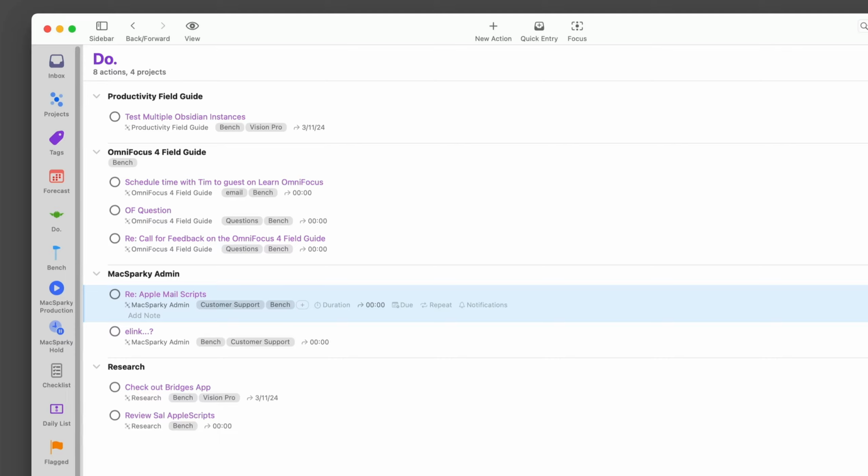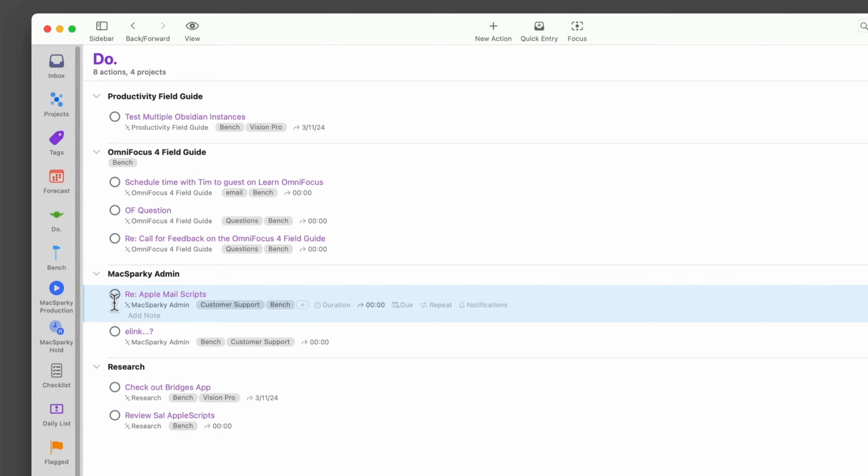To further break down the outline view, each row has multiple elements. Starting on the left side, you see there's this little circle. They call that the status circle, and it changes depending on what it is. And we've got a separate video explaining the status circle further.